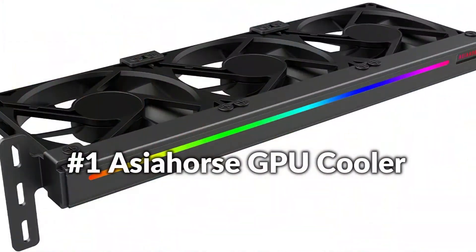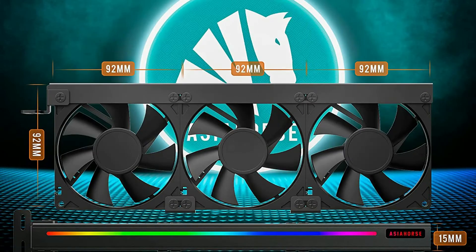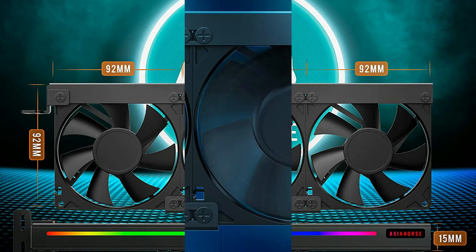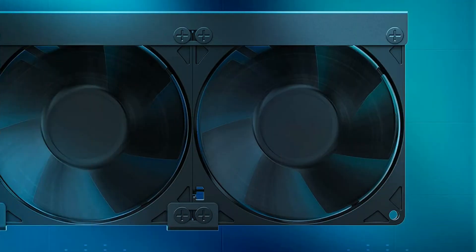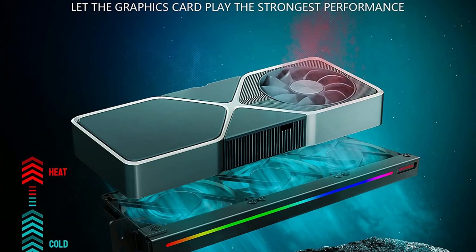On number 1 we have the Sihors GPU Cooler. The light result can be controlled via the mainboard by 5V 3-Pin ASUS MoodSync, MSI Mystic Light Sync, and also Gigabyte RGB Fusion 2.0. It cools down the graphics card directly with 3 high airflow fans, sturdy steel with lightweight aluminum brush with PCI mount design for simple installation. Super huge air quantity significantly enhances the cooling of the graphics card, and the ultra quiet fan makes for a much more comfortable workplace.